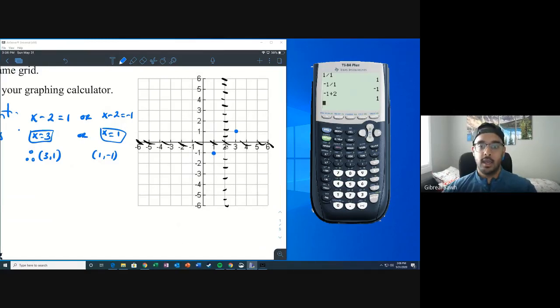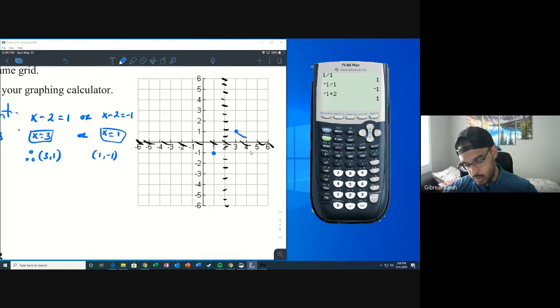So you can see I've got 2 points now on opposite sides of those asymptotes. And now I should really have a good idea of what this graph is going to look like. So remember what an asymptote is. I actually can't cross it because there's no value that exists there. So I'm bounded by the 2 asymptotes that we've drawn.